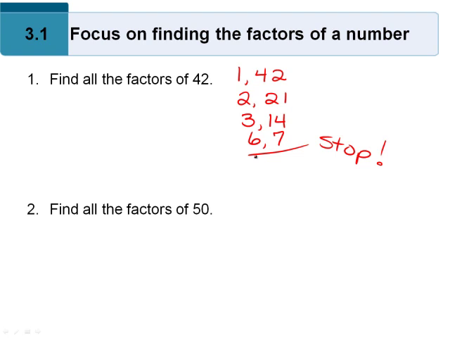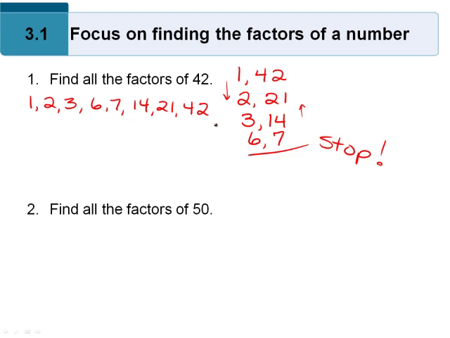Now, if you want to be really fancy, when you put your numbers into probably the online WebAssign program, they will probably ask you to separate them by commas. So you could start at the top and go down that column and go back up the second one, and it puts it in numerical order for you. So I'm writing 1, 2, 3, 6, 7, 14, 21, and 42. But you could put them in any order you want to put them into an answer. The order doesn't matter as long as they're all in there.